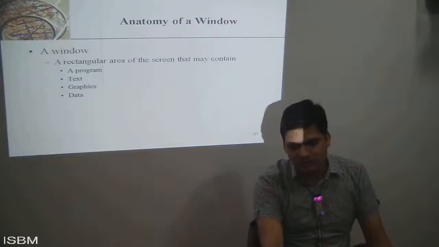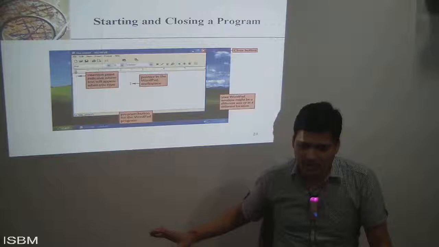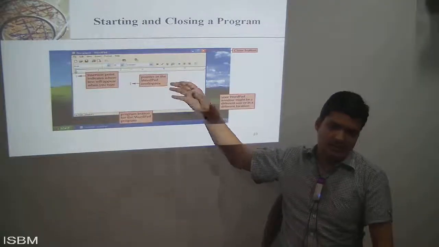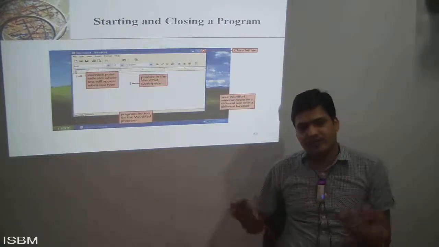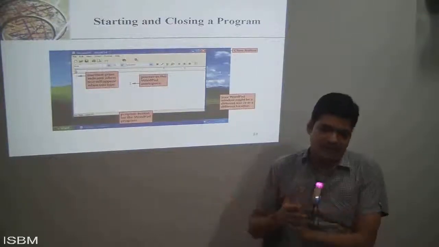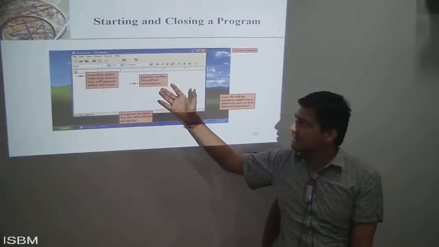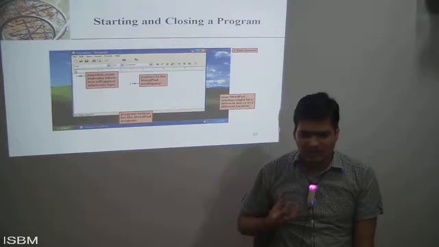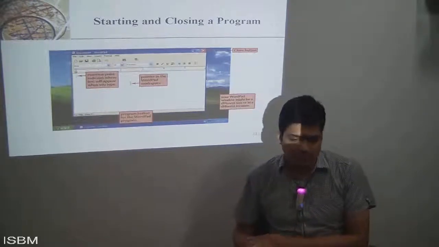Basically, Windows also has its own WordPad. What is that? I will show you. This is the Windows WordPad, but not like the Word we have seen in Microsoft Word 2000. It has different properties. It is different, not like that. It has very few properties. You can't do a lot of things that we can do in Microsoft Word 2010.